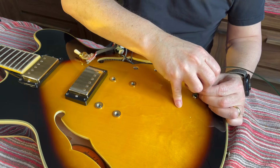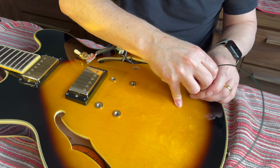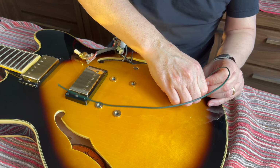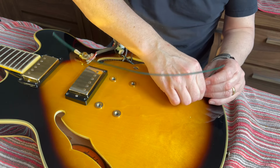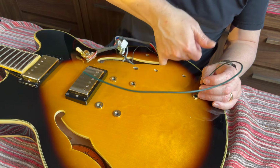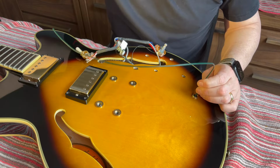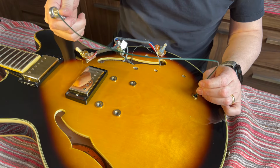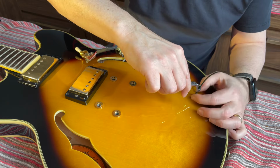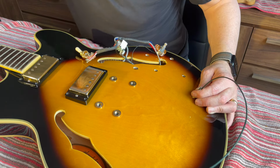Now, I haven't got any lock washers that have come off either of the harnesses that I took out, so I can only assume either there are no lock washers or that they are locked into it. No, there aren't any, which is interesting. Okay, so I'm going to pull that through and then, it's always the wrong one. 12, okay.